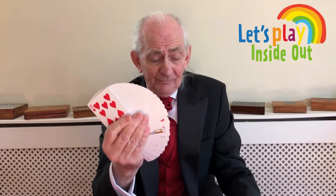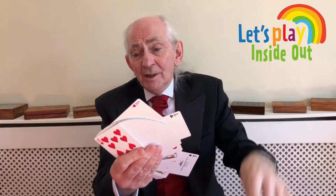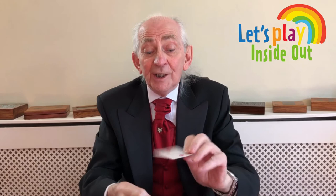For this trick you will need a pack of playing cards. You remove the four aces and then fan out the deck. You hand an ace to each of four spectators who can place them back in at any particular point they like. When the four aces have been returned to the deck, it is closed up and shuffled by another spectator. Even under these impossible conditions, you are going to attempt to find the four aces.